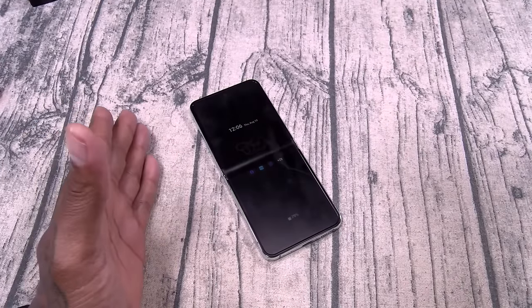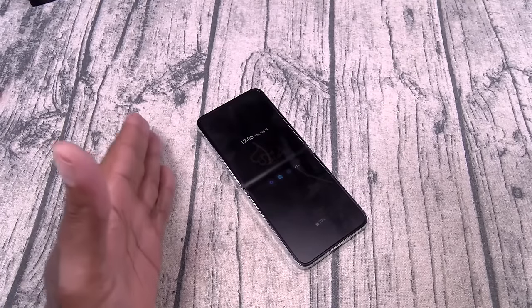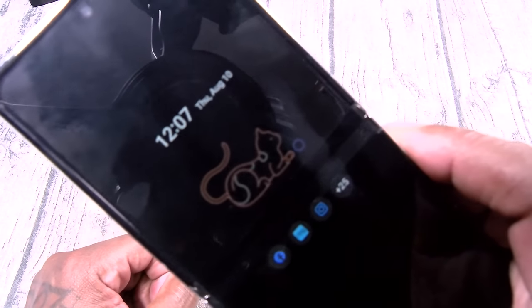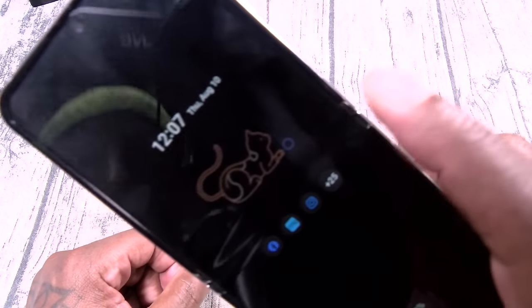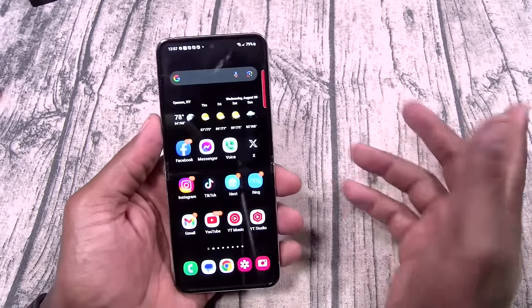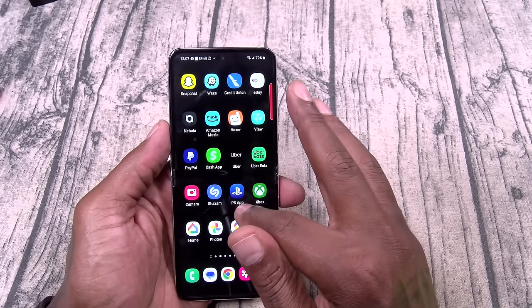Again, you don't have to fold this up. You don't have to flip it. You can leave it face down like this if you want, but I leave it like this. Most of the time, I just leave it like this. Now I got the real Samsung always on displays, real notifications, time, date, battery percentage. Then when you pop it open, now of course I gotta have a black wallpaper. I don't know why I did. Why did I do that?